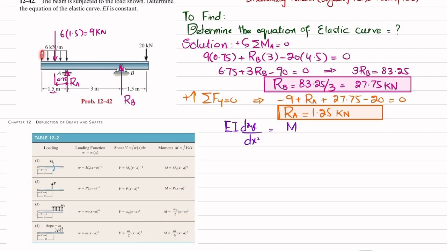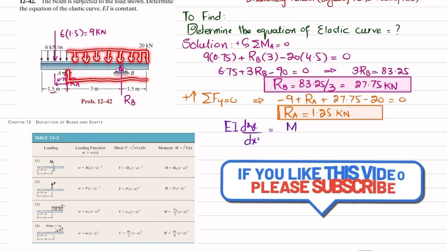Now you can see here you have a uniformly distributed load that starts from here, so our x starts from here, and you can see this is over a length of 1.5. But in the case of Macaulay's method, a distributed load starts from any point and it should continue till the end. So what we will do is extend it till the end, and with this we will also subtract the same at the bottom, so it will cancel the effect.